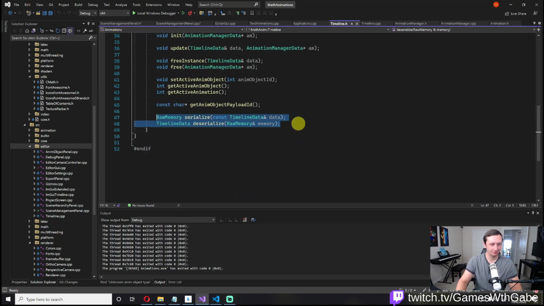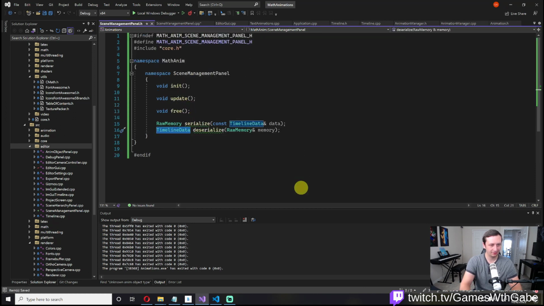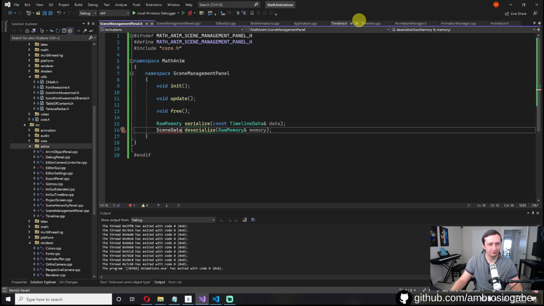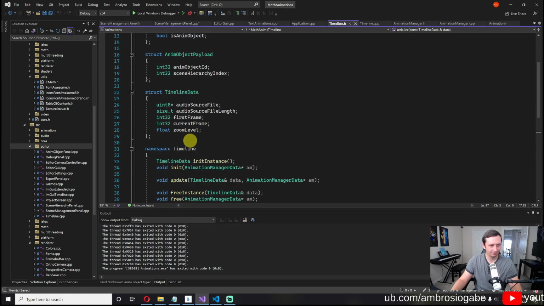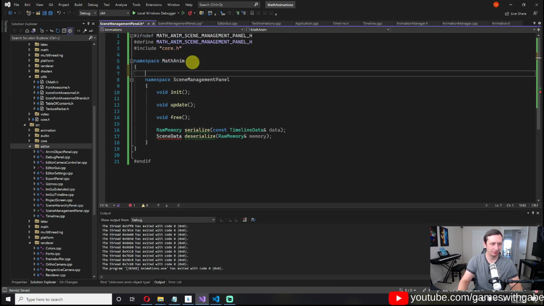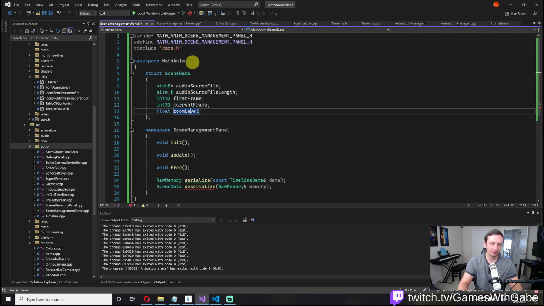Okay, so I basically just want something like this, except this is going to return our scene data. What does this look like? Okay, this is just different pieces of information about what we want to serialize and deserialize. So what kind of data are we going to have in our scenes? Well, we have the name of the scene.